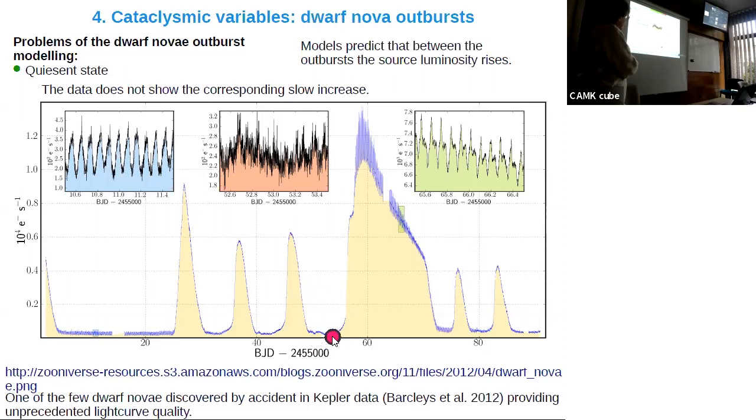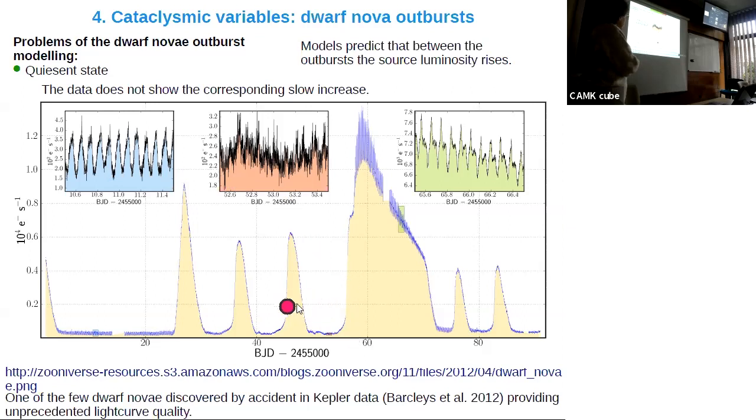Here they show the expansion of that part, and that looks like red noise more than anything else. And I talked to you about red noise, and flickering is also present, this kind of red noise in cataclysmic variables, and it was always known to be there. But this looks too regular, almost impossible.